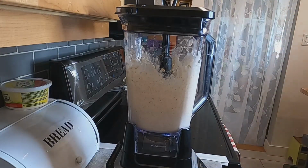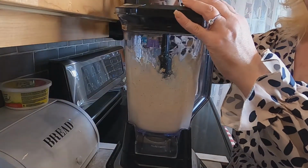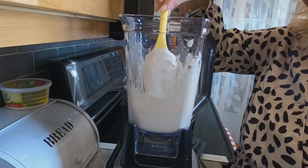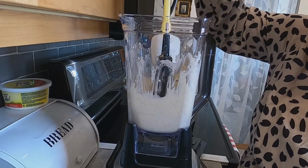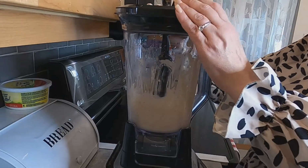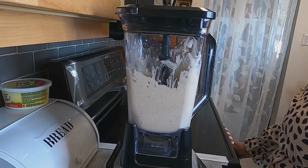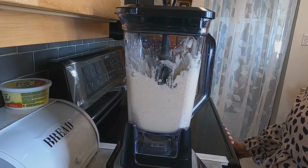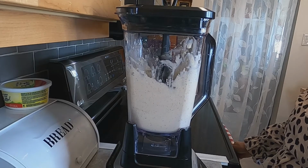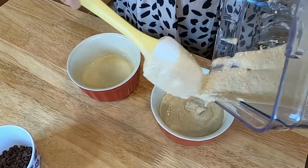Scrape the sides down. I am using quite a big blender top here. I'm just going to put it on one more time. That's it. Okay, so we're just going to split the batter between the 2 bowls.